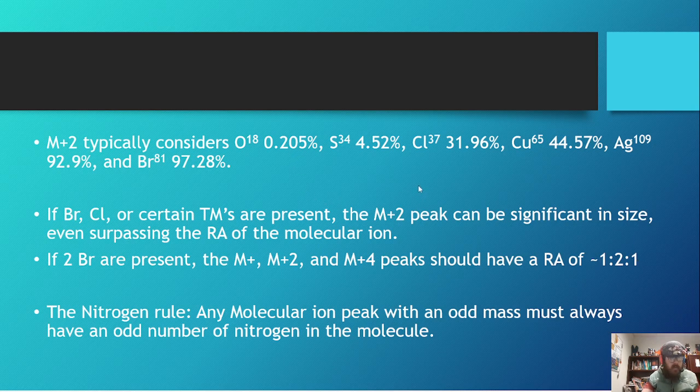But so, by just looking at the mass spec and seeing, oh, I got a huge n+2 peak, I might have a bromine present. If I have a huge n+2 peak that's 1/3 of the size of my molecular ion peak, I might have a chlorine present. This one bromine would be about the same size.